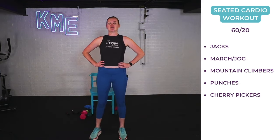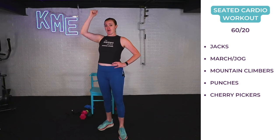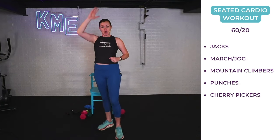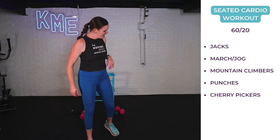Big breath through the nose, exhale through the mouth. Those mountain climbers, I'm reaching right arm up and pulling, then left and pull. Almost like you're reaching for dollar bills up on the ceiling. It's always a good way to kind of envision what we're doing. Seated or standing, check in with that posture. 3, 2, 1, let's go. Reach and pull.